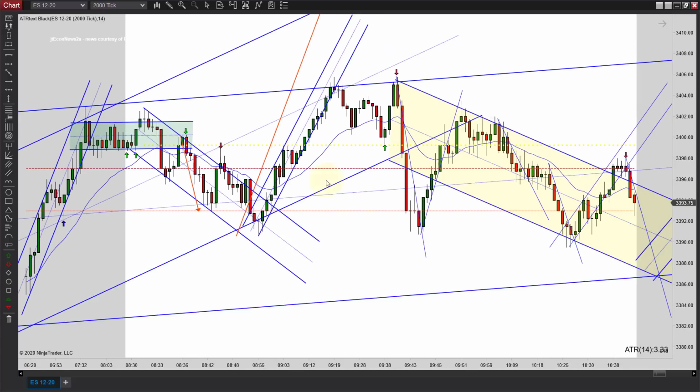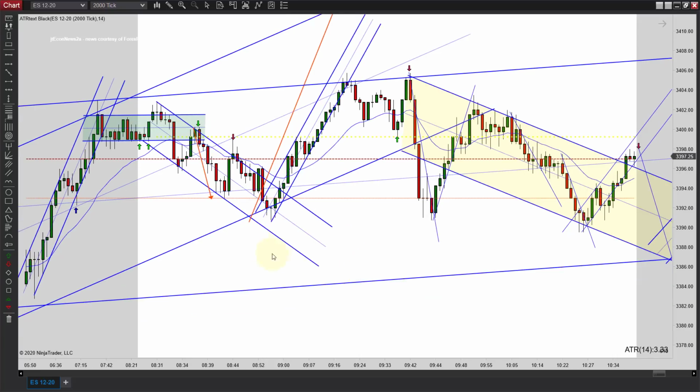So it's a shame that you can't get any of this move up, but sometimes that's the way it works. Then you get two legs down, and the bias is still up at this point, and it looks like we may have this channel, because you could draw this channel now. If you drug it up to the top, everything's fit, and you can see that midline playing. We came back and tested it there. We tested it from this side there. So it's obvious that once you drew this line, this is valid.